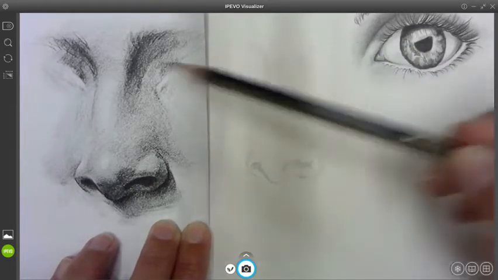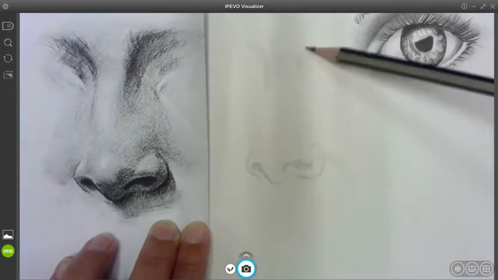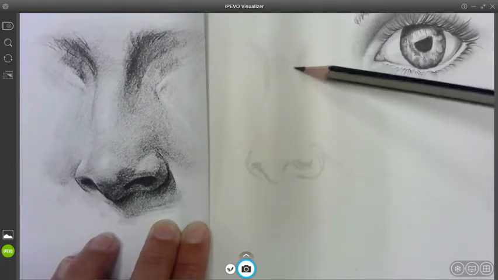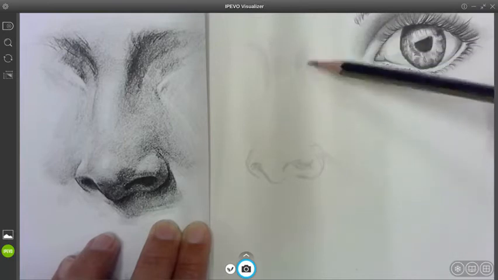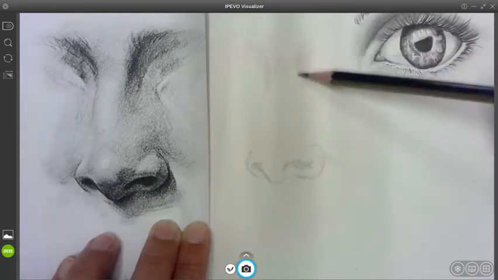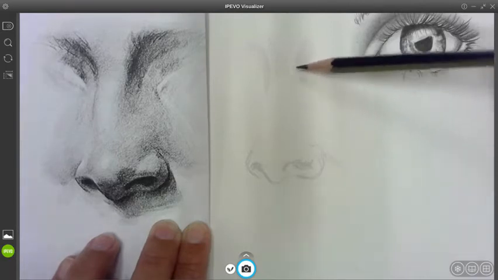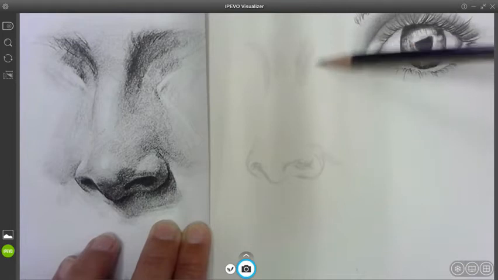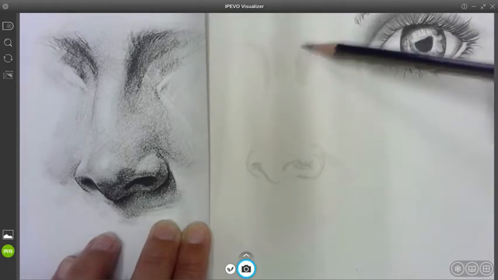I'm going to bring this in a little bit because I'm noticing that the dark comes in a little more. Again, sharp pencil. It might look like my pencil is going fast, but I'm actually using really small pencil strokes so that I can keep it nice and smooth.